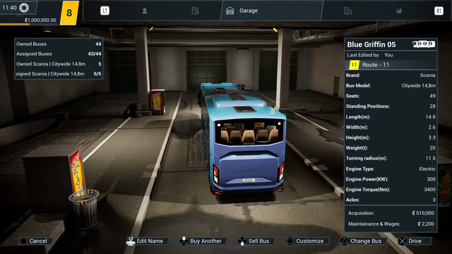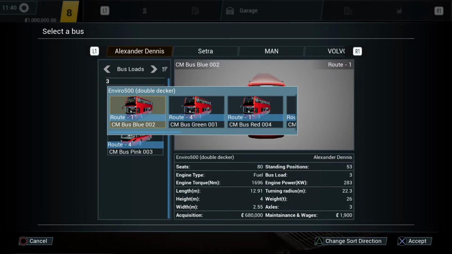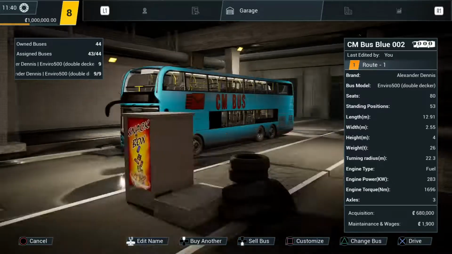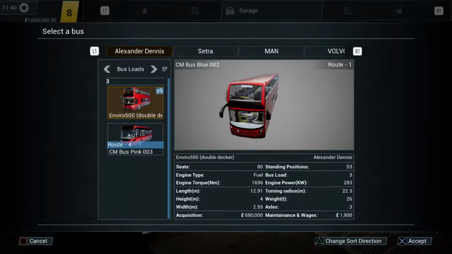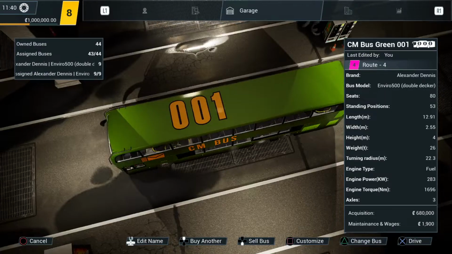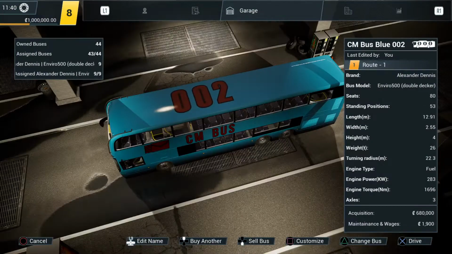I'll show you some of the buses actually here before, some of the buses that I've done there. They might as well if you want to look at them. So there's one of the Envios. I've done that pretty nice with CM bus. I guess this is probably one of my best efforts of this. So that's the blue one there. Got the green one as well, the double one. What was that one? That was 002 actually, finally. I don't know why that's in front.